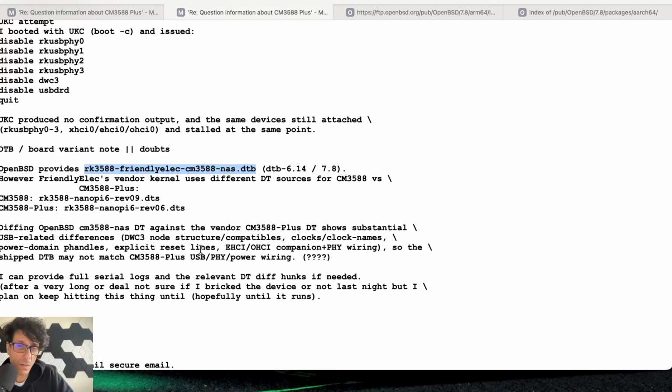Some of these things are stripped in the OpenBSD one because some of the devices are not going to be used, or there are no drivers for them, or a combination of those, or they're just disabled. This is meant to be purely for storage in this case, so I'm not really worried about not having HDMI or something like that. I really wanted to see this thing boot.